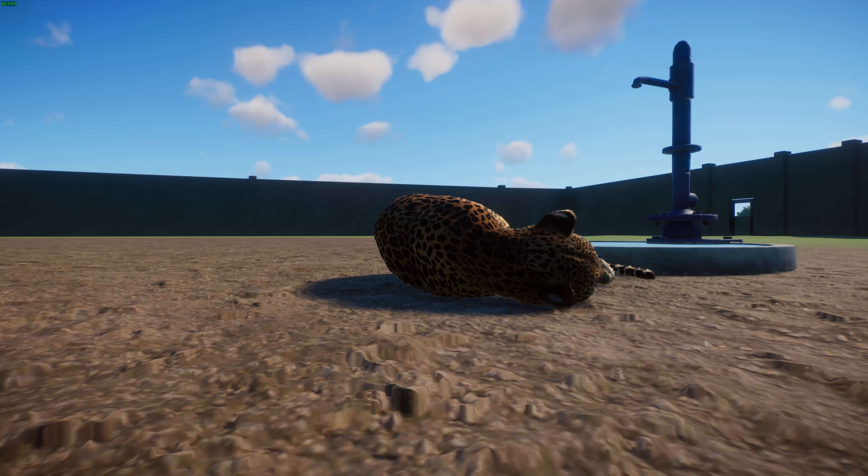In terms of threats, the biggest threat to their survival is the illegal wildlife trade — people hunt them for their skins and bones. Other major threats are loss of habitat through fragmentation and human-leopard conflict over killing livestock and potentially people. There's a lot of illegal trade in their skins and body parts in India, Nepal, and China, though this is considered illegal and they're typically smuggled. In India, more than 200 leopards are killed by humans each year — and they're actually seven times more likely to be killed by Indians than by tigers.